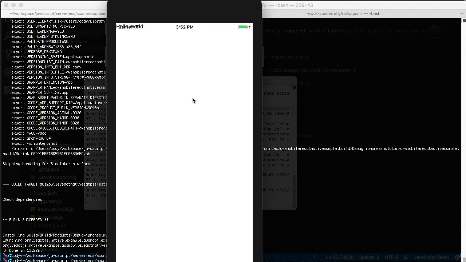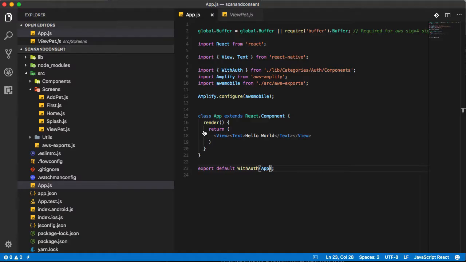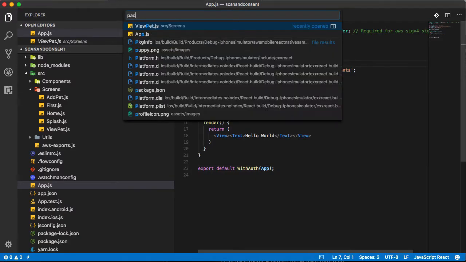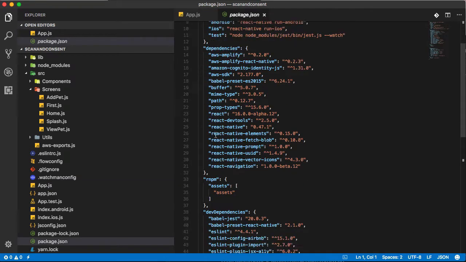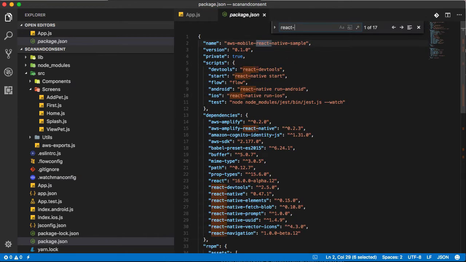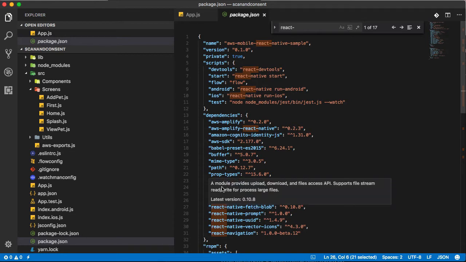So that's pretty easy. And by default, this comes with a library called React Native Elements. It comes bundled in there. If we look in our package.json, we should have React Native Elements right here. So this is going to provide us with some buttons and stuff like that. Generally, internally, at Gunner Technology, we use React Native Material UI.